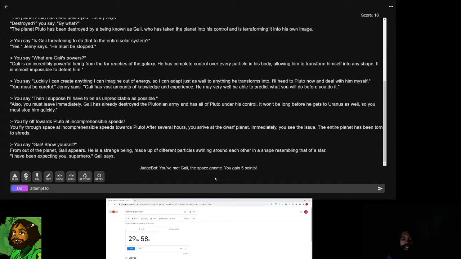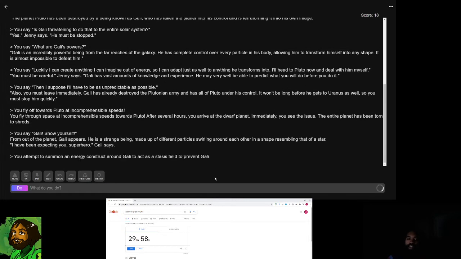So I'm going to attempt to summon an energy construct around Gally to act as a stasis field to prevent Gally from being able to move. Okay, so if I can prevent him from moving any of his particles, then that can prevent him from transforming, hopefully.